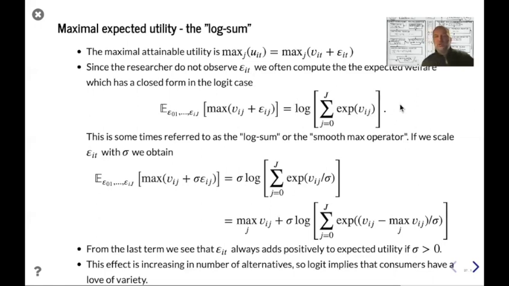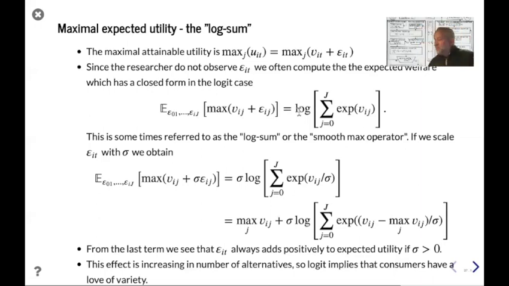And now, you may have seen what is inside here: it is actually the denominator of the probability. And there's another nice feature of this. If you differentiate this with respect to V, then you get 1 over this times the inner derivative. That's the exponential for that alternative that you're differentiating with respect to. So you got the Logit formula. That's the derivative of this here. That's a response probability.